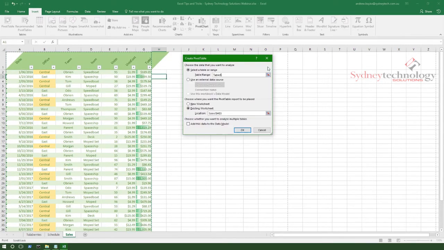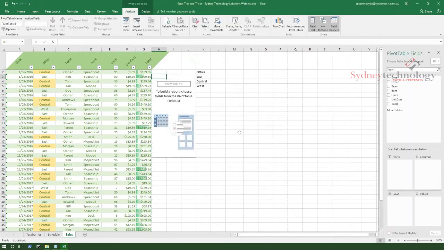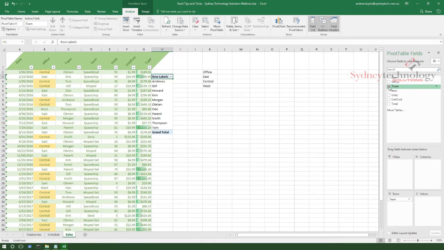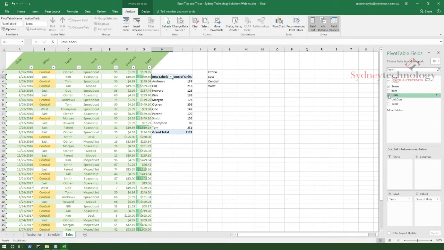And it's asking us if we want to add it onto the same worksheet. So that's great. We want it right there. We'll click OK. And now straight away, you can see it's thrown a new table right into our spreadsheet. But there's no data showing up yet. So all we have to do is look over on the right-hand side, where you'll notice that we have all of the different data fields from our table showing up already. So pretty much we just need to select what we want to display. So maybe the first one we'll do is team members and the total amount of units each team member sold.